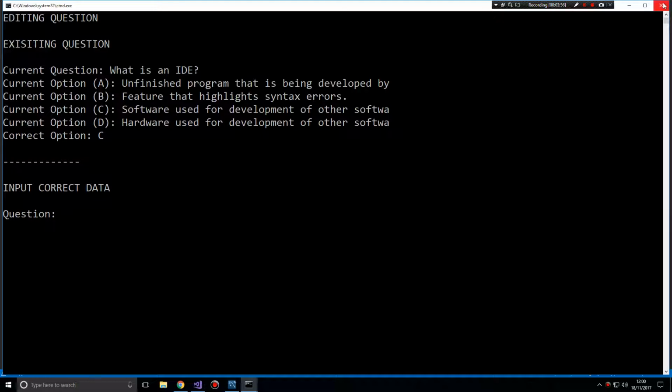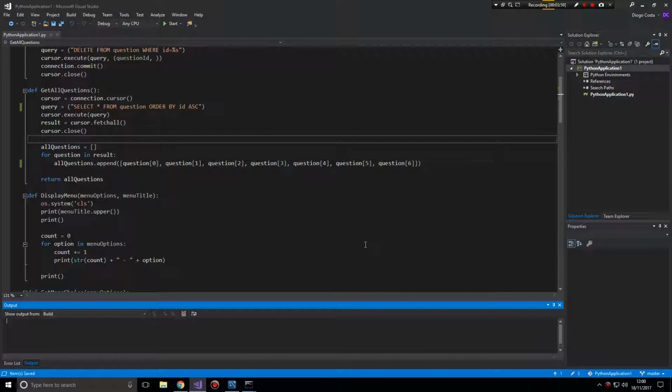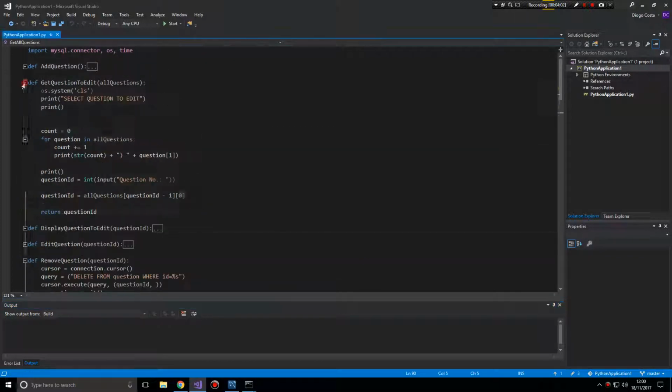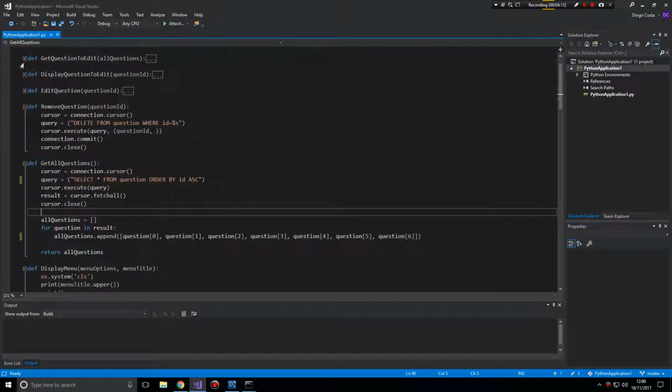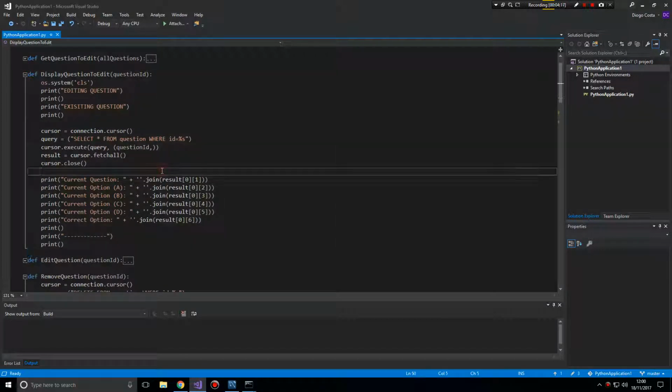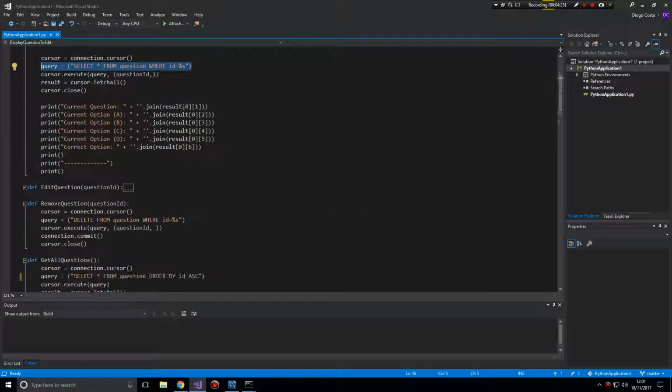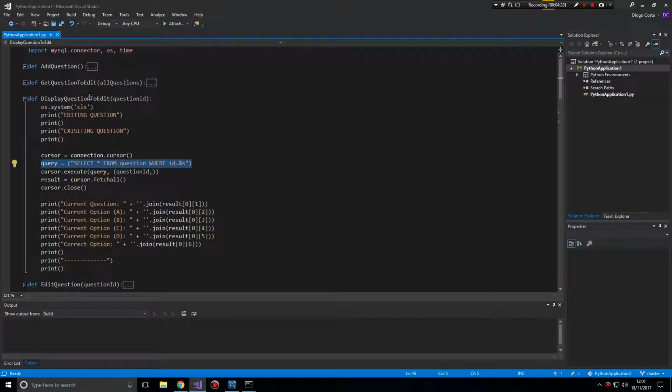Good. What this also means, though, is that if we get everything, I'm just thinking, then we wouldn't need to do the select. We wouldn't need that. Because if we're already getting all this information from the get all questions, we could actually reduce this function down as well. We could do that.